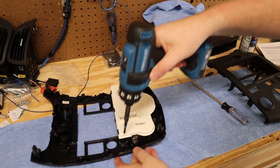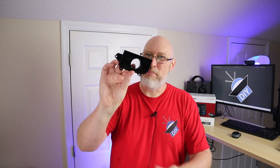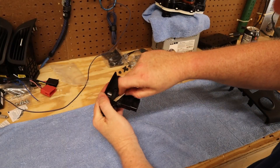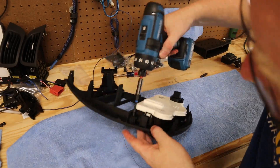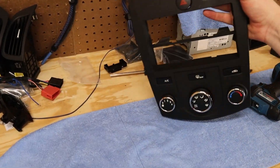Here I'm pulling off the factory HVAC controls — they're screwed down with four screws. This little piece that held the hazard light in put up quite a fight. After removing it from the factory panel, there were four clips that had to be released; these were in there pretty tight, and I used a screwdriver to get them out. Connecting the HVAC controls to the aftermarket kit was an absolute breeze — just four screws — and that turned out absolutely perfect.